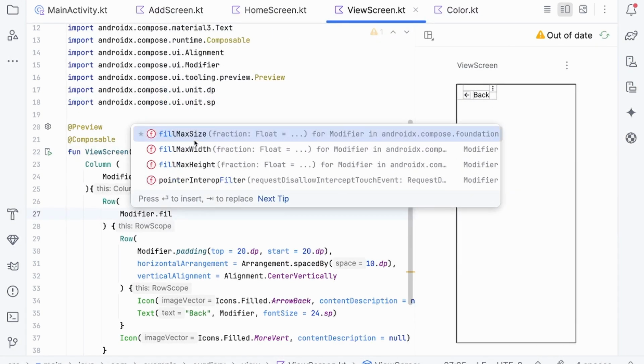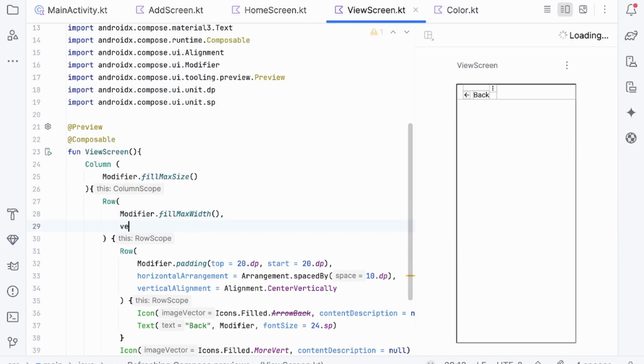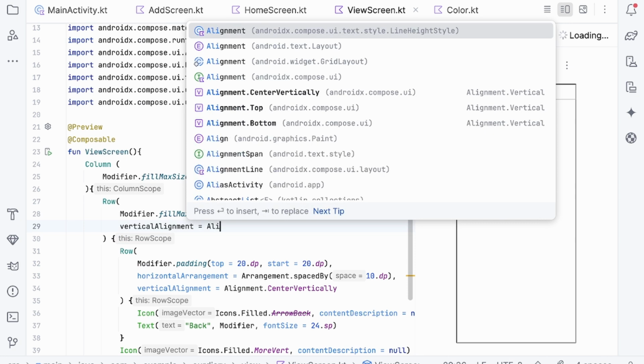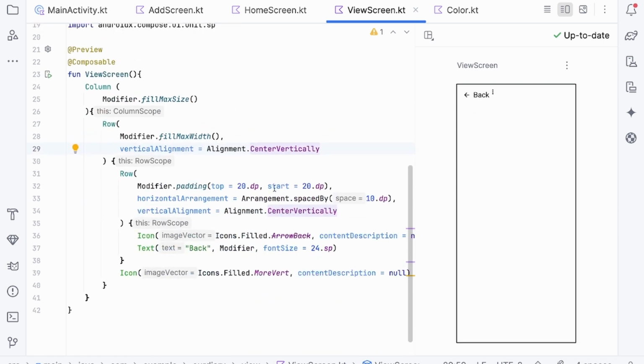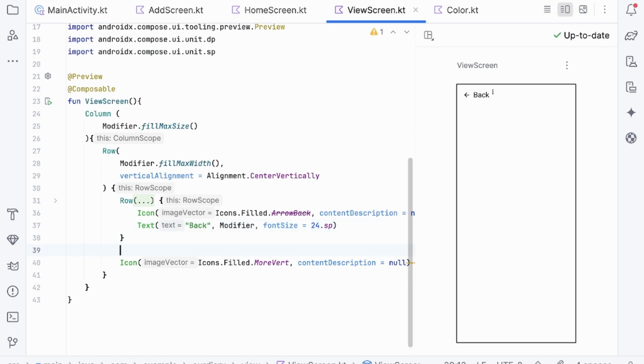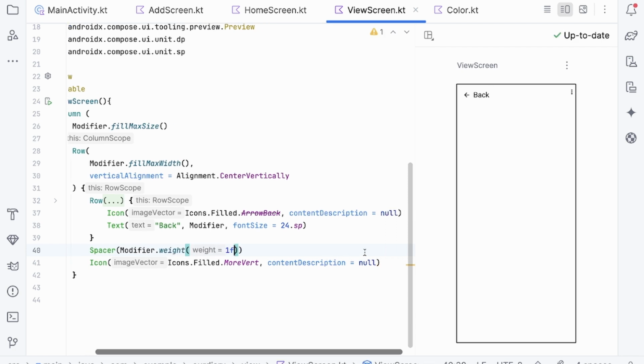Fill max width, vertical alignment Alignment.CenterVertically. We need to use a spacer here to move the items towards the sides. Now it looks perfect.